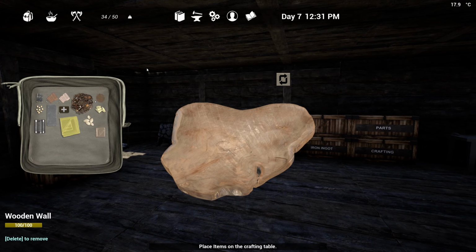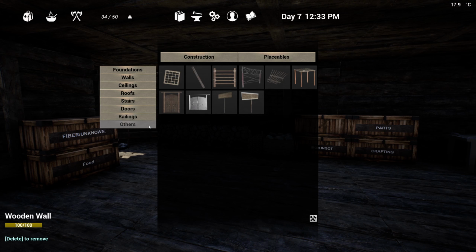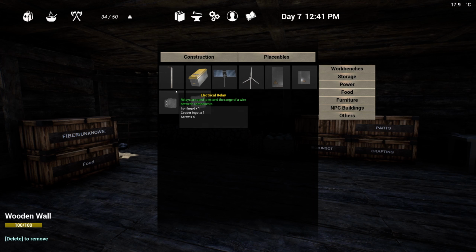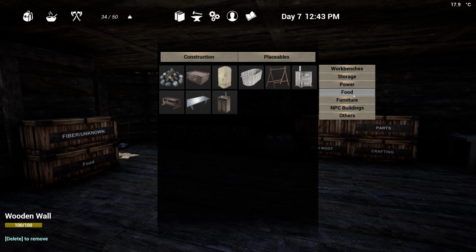Crafting. Wall, ceiling, stairs, door, railings, others. Placeable. Saw bench, we have plank, we have circulars. Workbench, we have loom. Chemistry and advanced workbench, we have. Garbage container, storage, clothing. Weapon rack, dry brick, we need that one. Wire pole, control panel. Oh my god, they have these ones. Drying rack, metal stove.